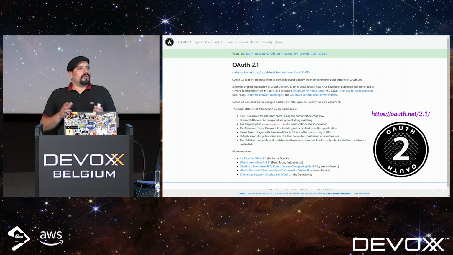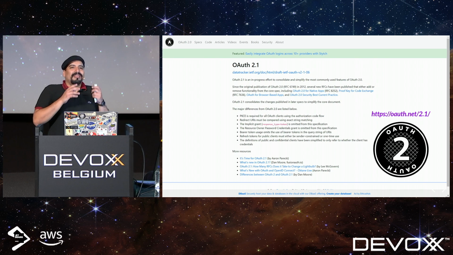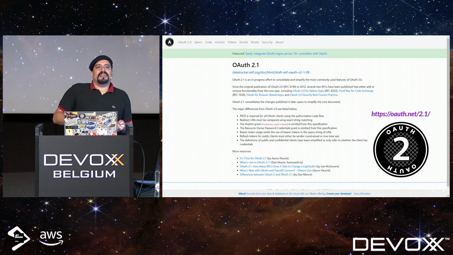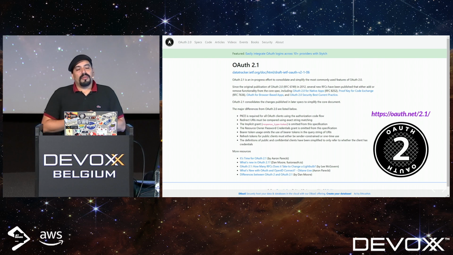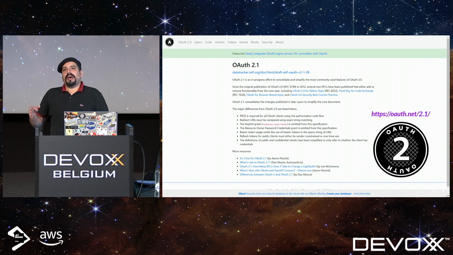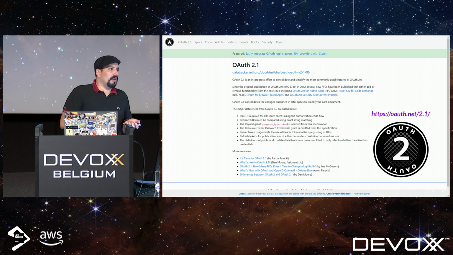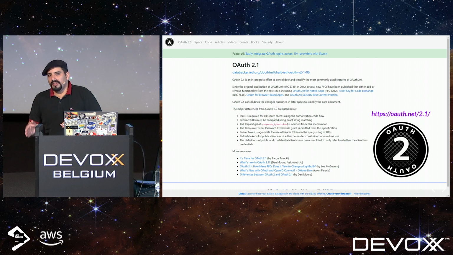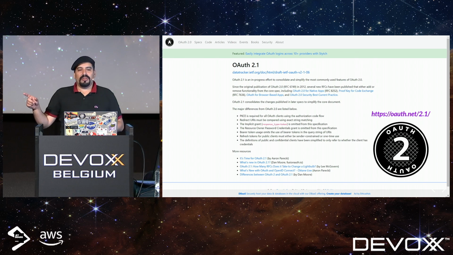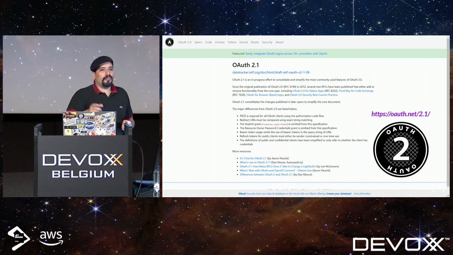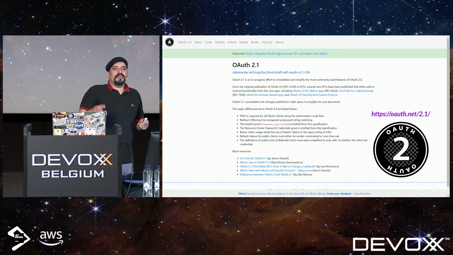So why 2.1? This is not a real new version of the protocol. OAuth is 10 years old, and it has been defined with 80 RFCs, specifications. So if you want to know what is the actual state of OAuth, it's a nightmare. You have to read the 80 specifications, and some parts decommission other parts of the previous RFCs.